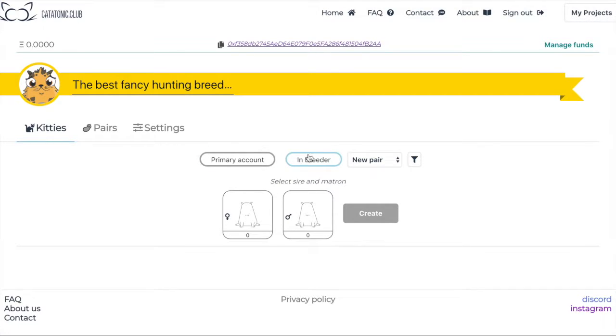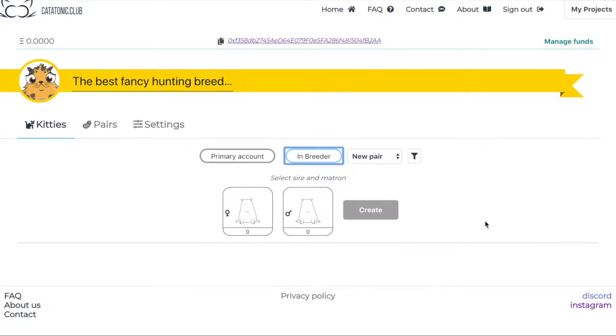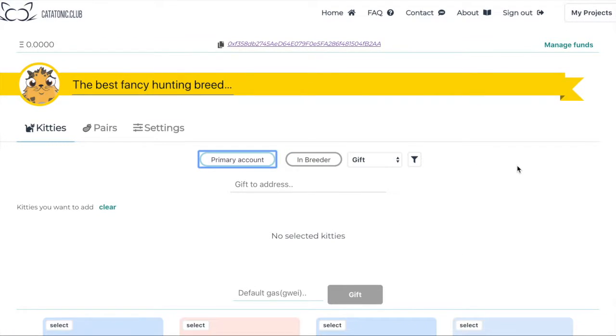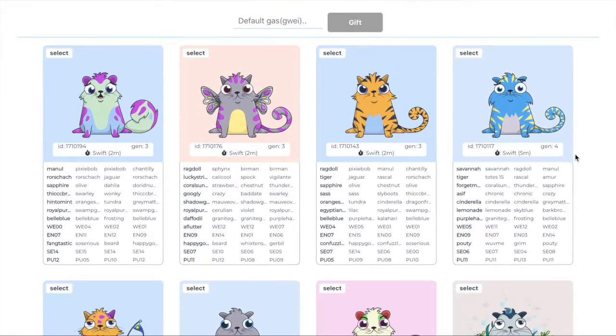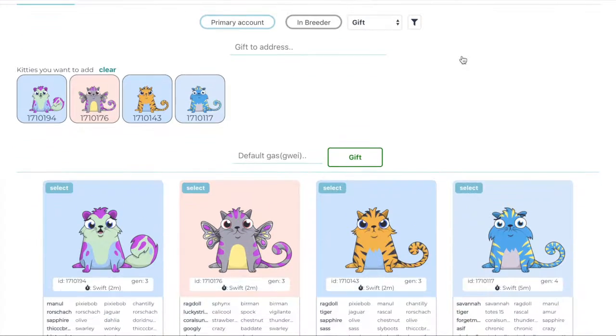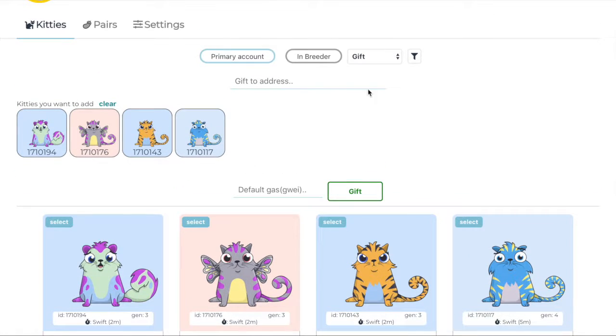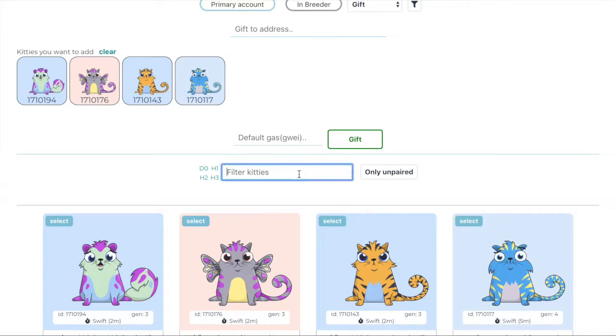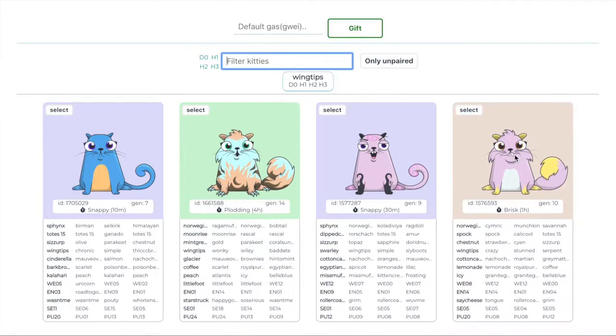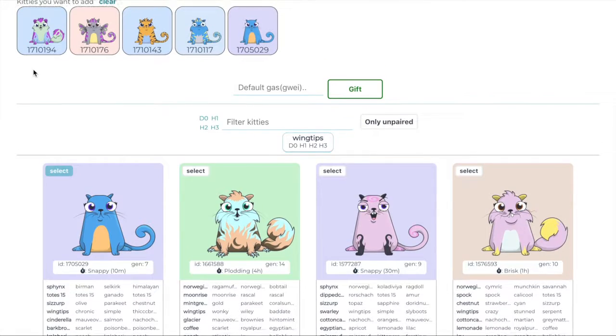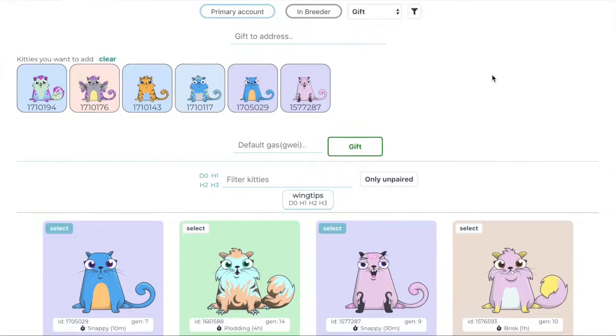Right. So in the breeder we have nothing. We will have to start by going to our account and selecting a few kitties. Once we select kitties, we will see them appear up here, the kitties you want to add. And we can also filter on them. Send some wingtips to the site. There we go. Awesome.